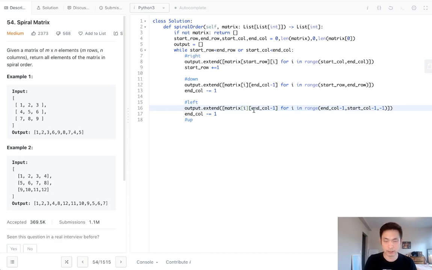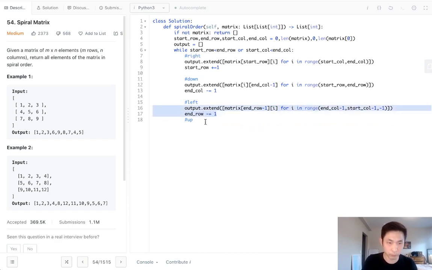Now this is going to be what? The end row, -1, and this is going to be I, right? Because we're moving left, end row. Oh, no, that's not right. End row is going to be here, and we're going to be checking I. And what do we want to change here? Now we've taken care of this last row, right? So decrease our end row.